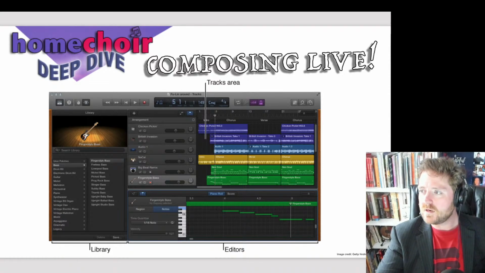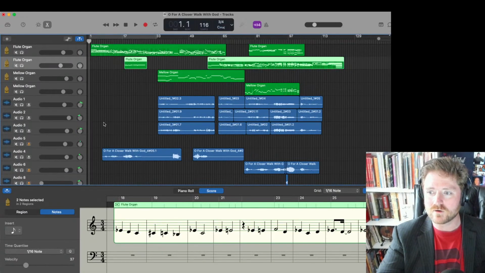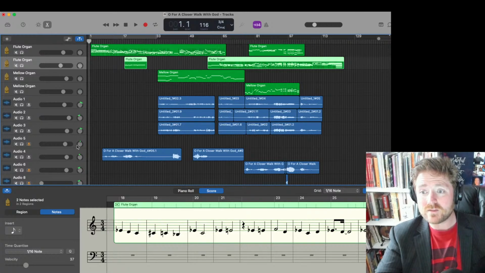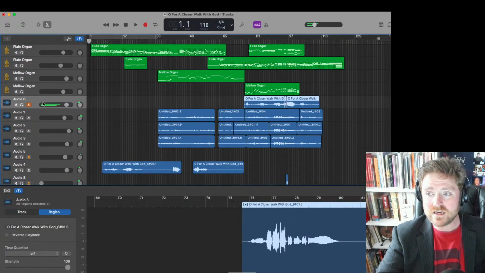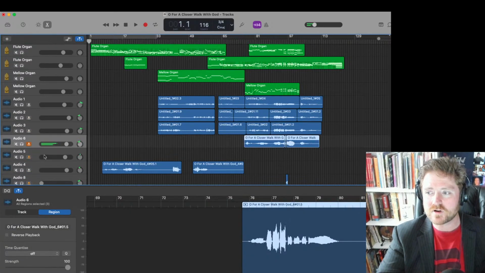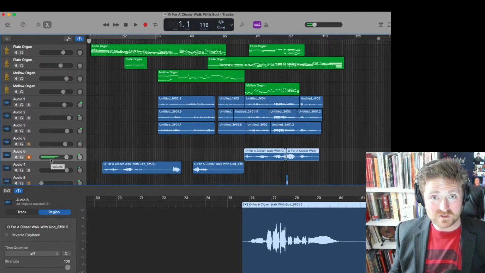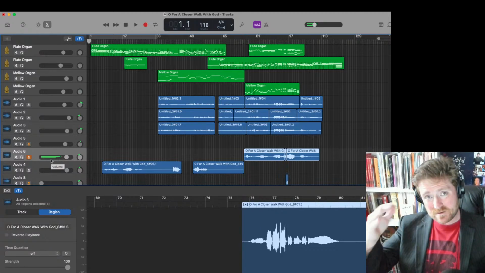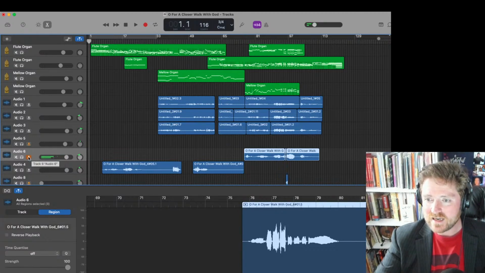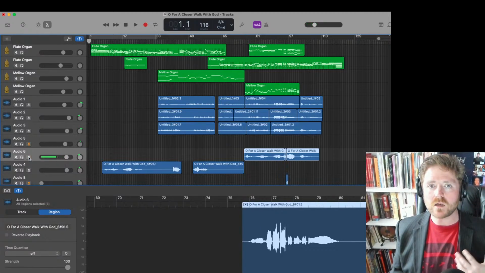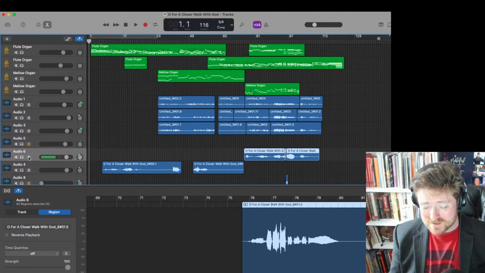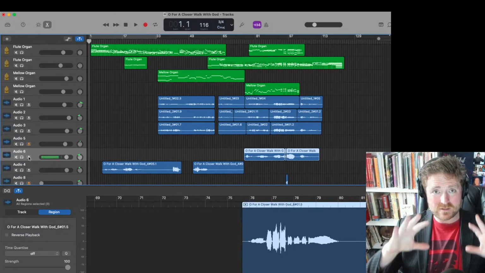Now let's quickly return to the GarageBand window. The order of the tracks really doesn't matter. I see some people saying, oh, but the soprano part's at the bottom. The reason is that's the order I recorded them in. It doesn't matter unless you are being particularly fastidious and want to arrange things in a particular order.